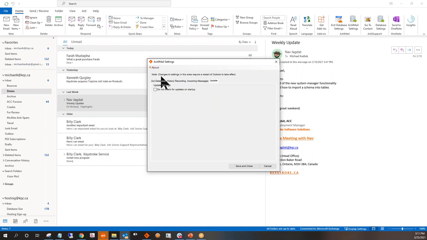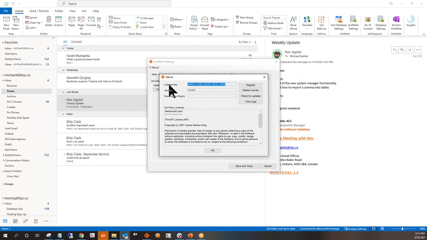And one menu that gets overlooked by people, because it doesn't look like a menu really, it just looks like a word, is About. If we click that button, you can see the EULA there. And then what we really want to talk about here is Act4 Outlook. Okay. Here it allows us to, number one, register if we haven't registered yet. But more importantly, if we're moving a license.